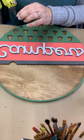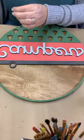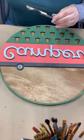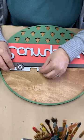Start building our camper. And then this piece, I'm just putting one dab of glue. All right, and then this piece goes next, just like that. Let's scoot it over a little more so you can see. Other thing I don't like about hot glue is the little strings everywhere. But, all right, the door, we're gonna put the door in.